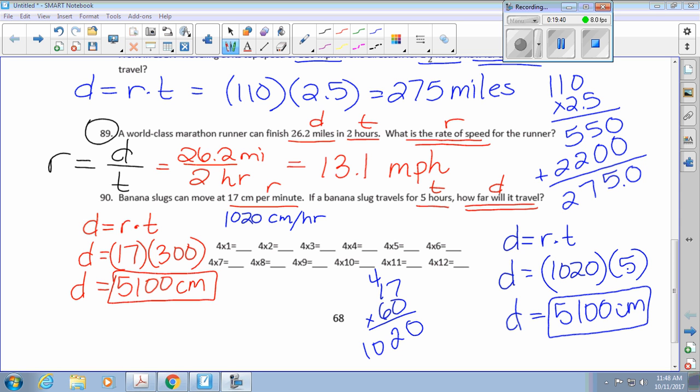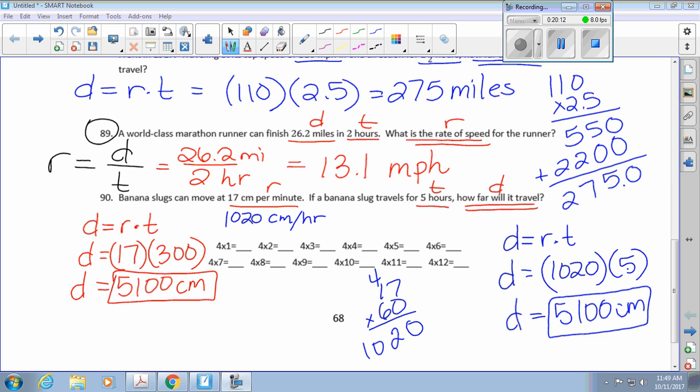You need to make that decision. Do you want to convert your centimeters per minute to centimeters per hour, or do you want to convert your hours to minutes? One of the two. You have either option. Okay? But that was a trick. I warned you guys before about making sure your units match. That would be a classic example where kids just multiply 5 times 17, and they say that's their answer, and they definitely get it wrong. Because that for sure would be on a multiple choice question. That would be the trick answer.